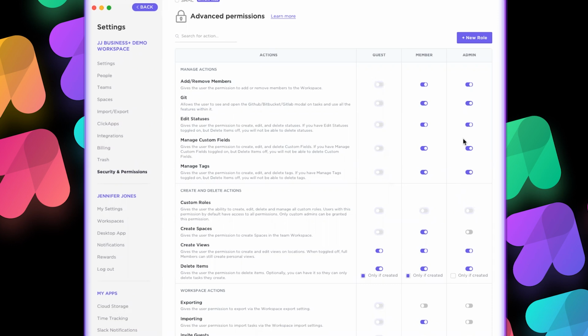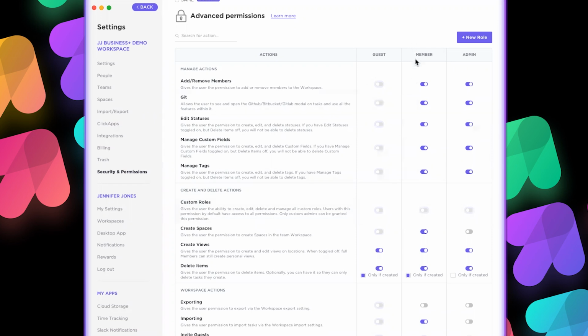Second, our admins, which you can see here. As a best practice, typically only about 10 to 15% of people that you invite into your workspace should have this role. These are those power users that you trust with full access to ClickUp, who will be building workflows and administering the tool every day. Now, by default, admins have all the options toggled on with the exception of that one, creation of custom roles, which you could easily turn on if you wanted to by creating a custom role.